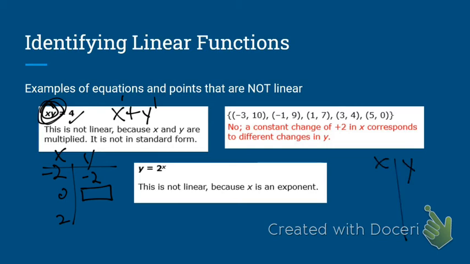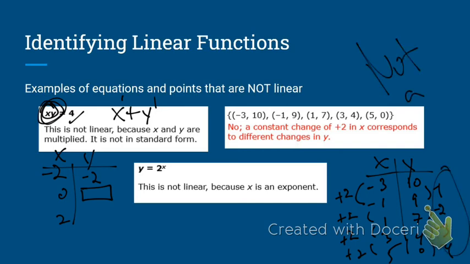Let's look at our ordered pairs on the top right there. And I like to put that in an xy table, least to greatest. So -3, -1, 1, 3, 5. Cool. So do you guys see that +2, +2, +2, +2? So we got a common difference on the x. Cool, cool. Our y goes 10, 9, 7, 4, 0. So -1, -2, -3, -4. This, while a pattern, not a common difference, okay? So that's why that is not a linear function.